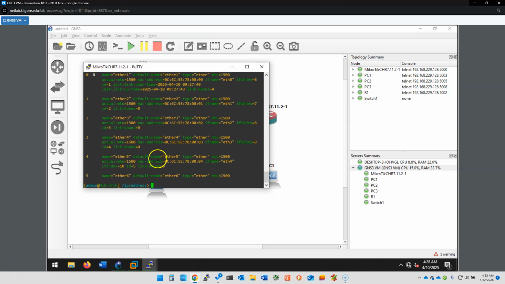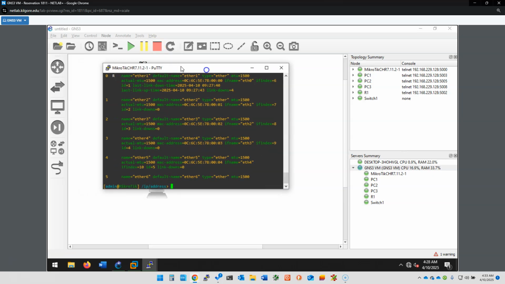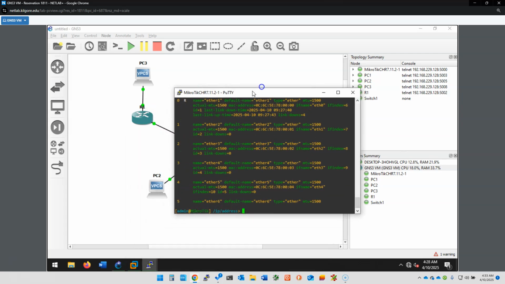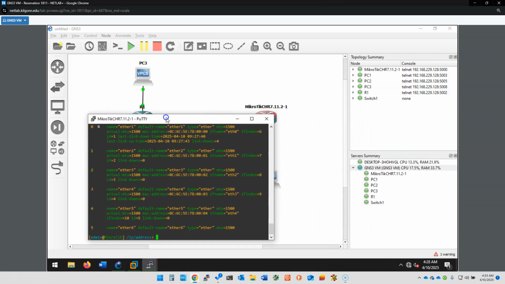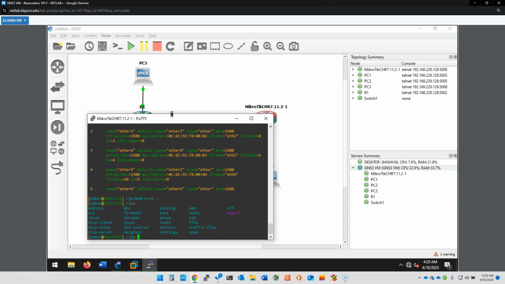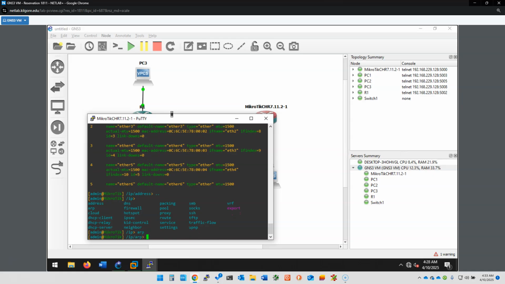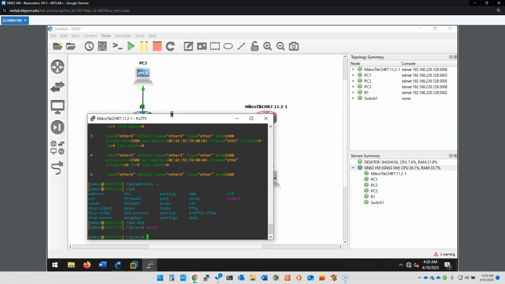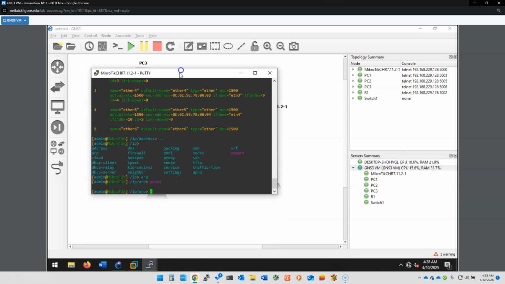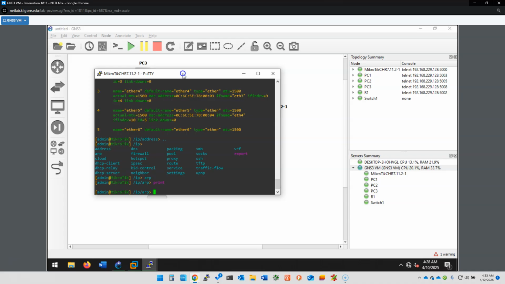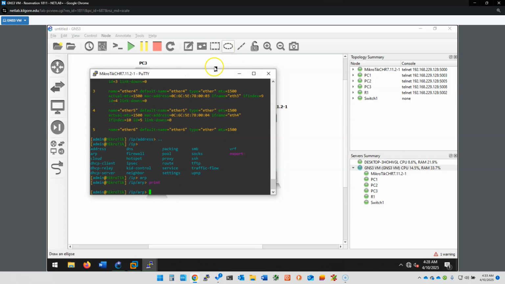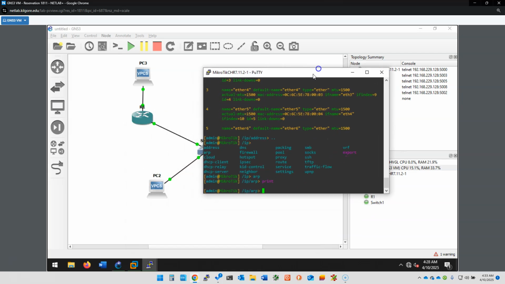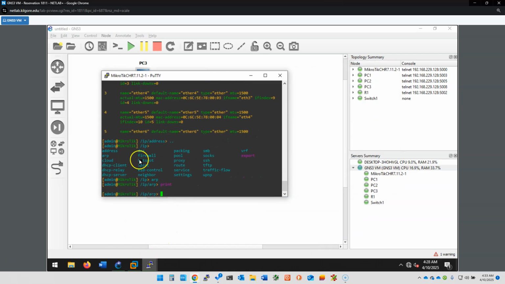Okay. So now we have an IP address on both our PC and our MikroTik router. And so I'm going to look at the IP submenu, and I'm going to look at the ARP table. Now I still got to do print on there, okay? So, all right. Now we don't have any ARP going on. If I haven't done anything yet, we haven't sent any packets. This network doesn't just broadcast packets randomly.